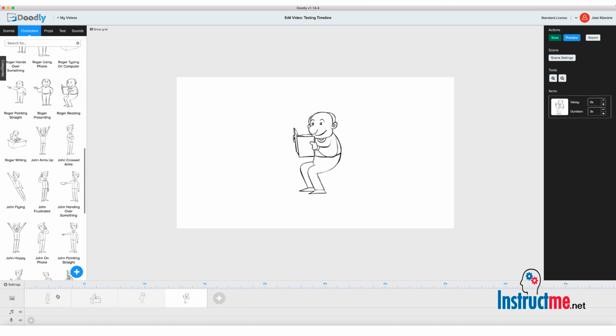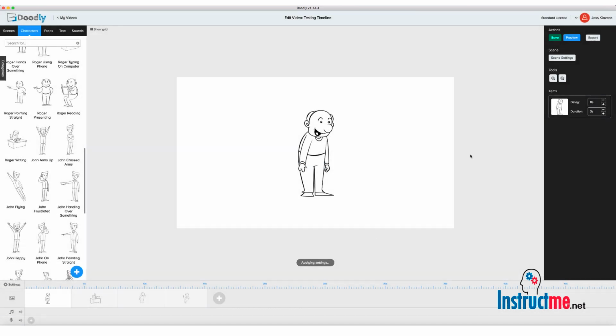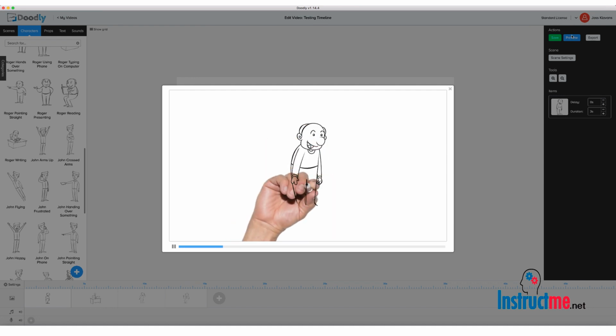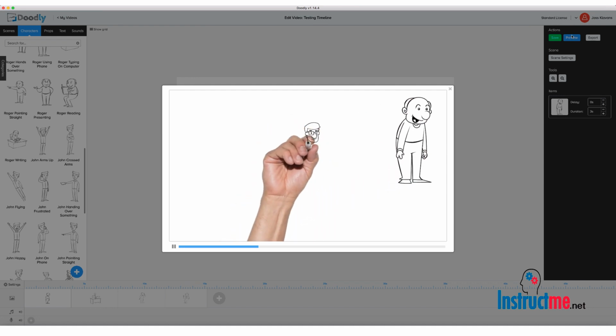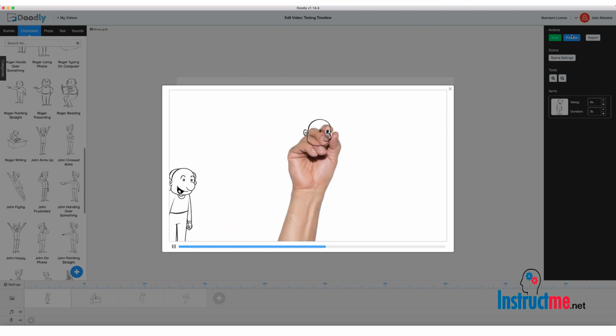Now what you're going to see is in the bottom left, in the timeline settings, there are different transitions that we can do. So first let's talk about the scene transitions, and I'm going to choose camera panning, and click apply. Now watch the effect that it does with the camera panning. So your first scene will fade into the second scene, and so on and so forth.